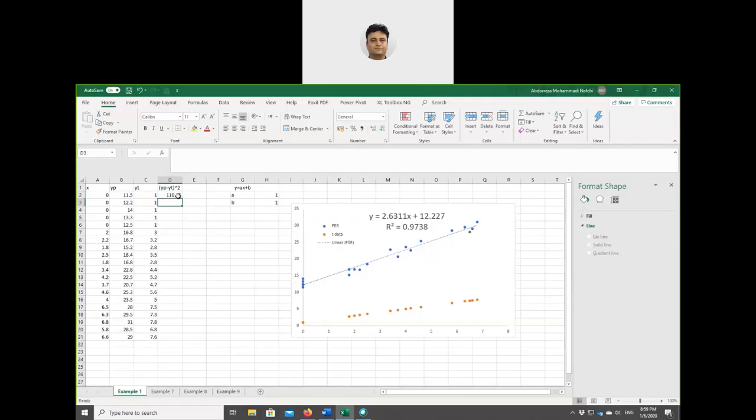Okay, this is the square of deviation. Square of deviation, yp by yt. It's a square of deviation. So I repeat this one for all of the data. It means that for each data I deduct yp from yt and make it a square, or power 2. Then I need to sum all of this data.